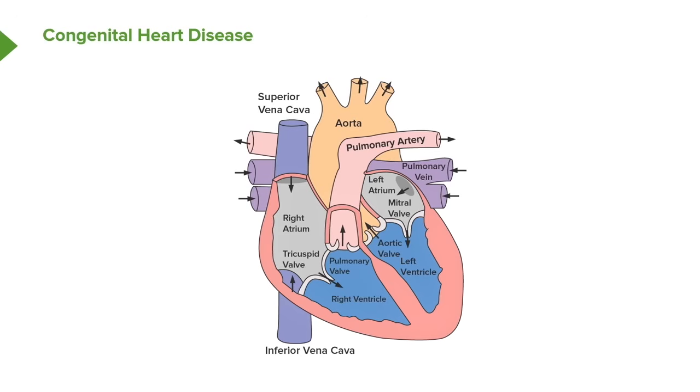And often they're the result of either infections that occurred during pregnancy or drugs that were taken during pregnancy, or of course, hereditary factors. Congenital heart disease is the result of an abnormal development of the heart in some fashion. It occurs in embryonic life. It may be the result of an embryonic infection, for example, with a virus, or it may be, of course, a hereditary factor.